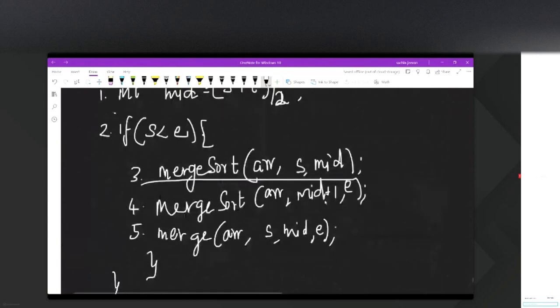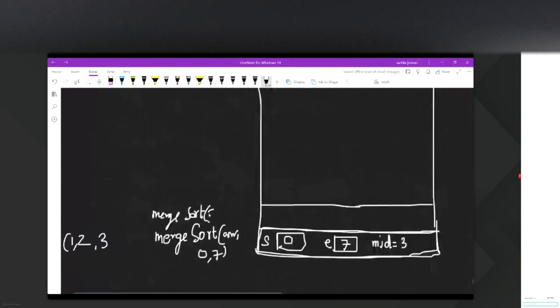Start and mid I'm taking. So what is start index? Start index is 0. What is end? Instead of end, I passed mid, right? So what is the mid value? 3. So 3 will be taken. So merge sort of 0, 3 is taken here. Inside this, first of all, a memory block called S is created and value 0 is posted. A memory block called E is created and value 3 is posted here.